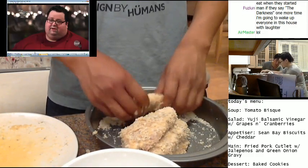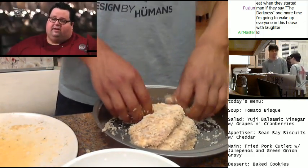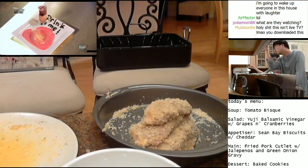Drink me. Chef Michael N. Oh shit. Drink me. Hold on. So right now you're gonna drink blackberry. I need to plug this in. Drink me.